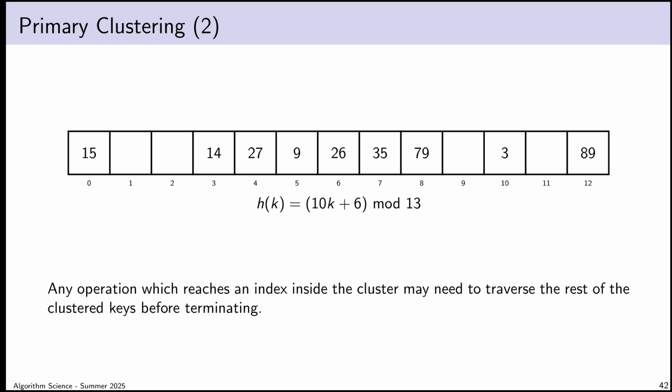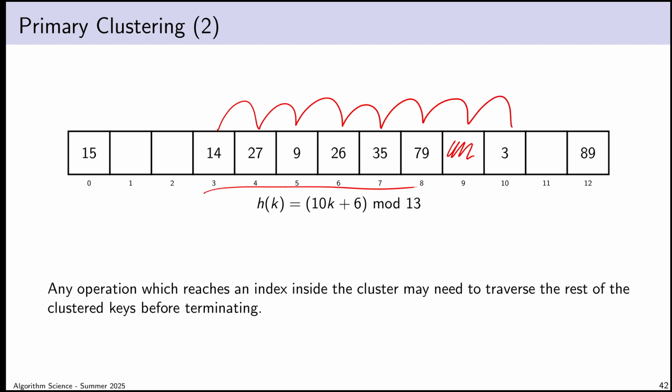Think about what happens if I insert some value at index 9. Okay, so now the probing sequence for index 3 is even longer. Every single probing sequence that starts in the cluster now gets even longer because of one element that I added. And notice how over time, if I keep doing that, I eventually end up with one huge raft of keys that becomes one massive mega cluster containing everything in the table.